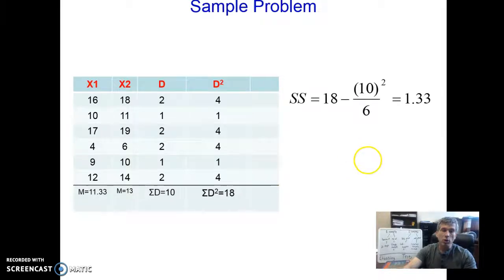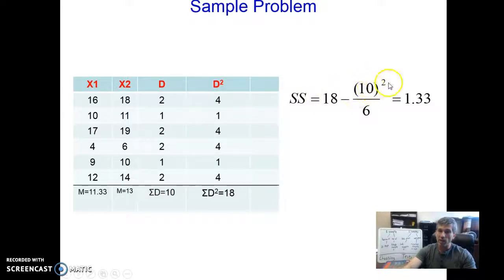Here's how we could do it using the computational formula, by the way. Notice it's a little simpler. Here we don't even need an average difference score for the sample. We will later, though, so you might calculate it anyway. But we just need a sigma D, all the difference scores added up. We just need to square those, nice and easy, add up those squared difference scores, and then we plug them into our computational formula. Squared difference scores added up here.